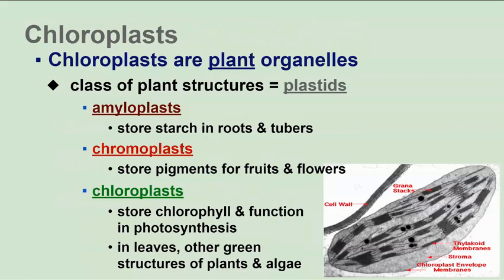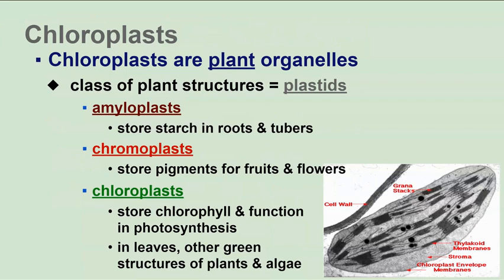So chloroplasts, these are organelles that are specific to plant cells. Animal cells don't have chloroplasts. There are some unique, weird cases of some organisms in the kingdom Animalia who go around, eat algae, take their chloroplasts out and use them for their own purposes, kind of hijacking the chloroplast, but they don't have their own chloroplasts. They're just using them. Plants are the only ones that actually have the chloroplasts themselves.